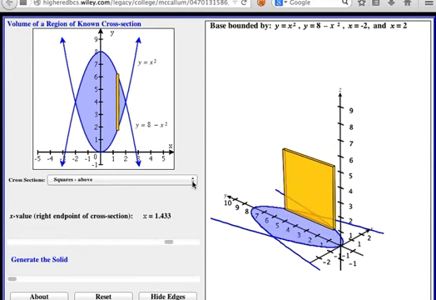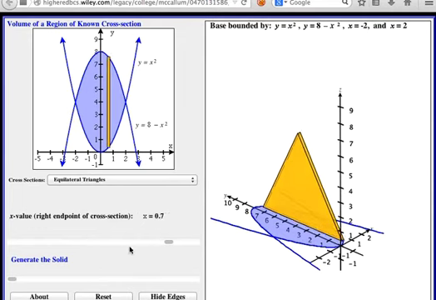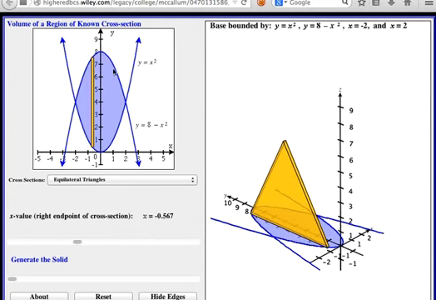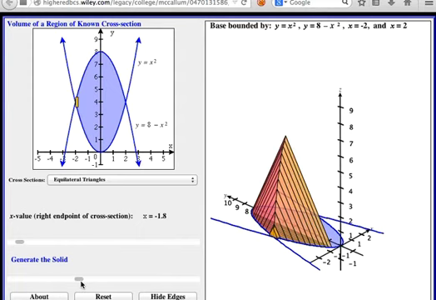Okay. Now, if I wanted to do this same one with, say, equilateral triangles, notice that it's still the same cross sections on this graph right up here, but three-dimensionally it's going to look a little bit different because it doesn't go straight up from there in a square. It goes sort of slanted up in terms of an equilateral triangle. And you see the solid that is created, all of the cross sections right there are equilateral triangles, and then you can sort of show that one cross section moving through it.